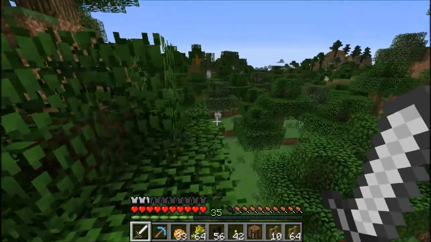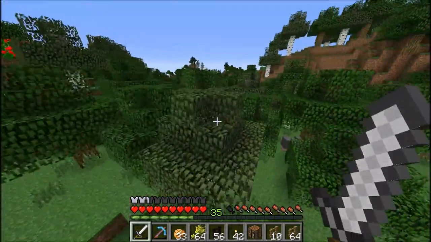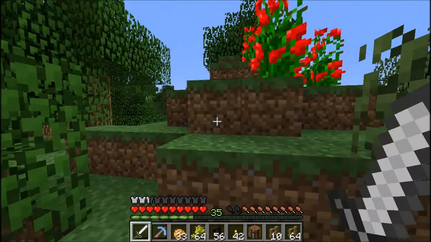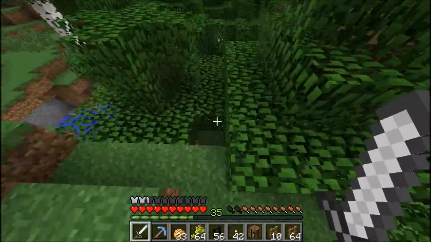Basically, I need to start a cow farm over here. Now, I could go back, I could just raid a bunch of villages, take all their books, I could go back and grab all the bookshelves I left back at my previous base, but I need a cow farm here sooner or later anyways.